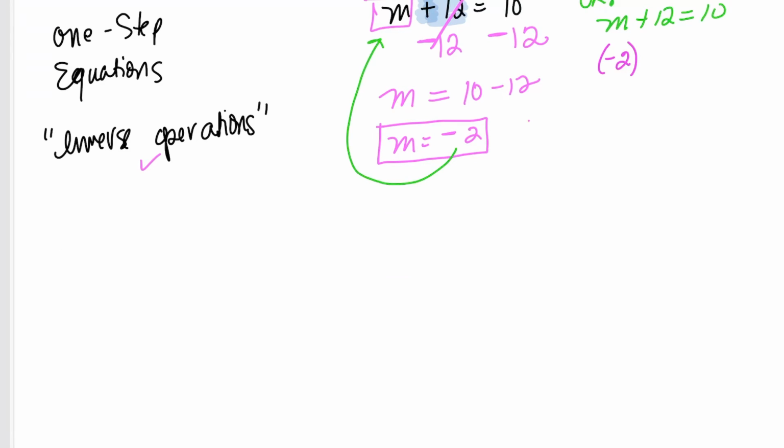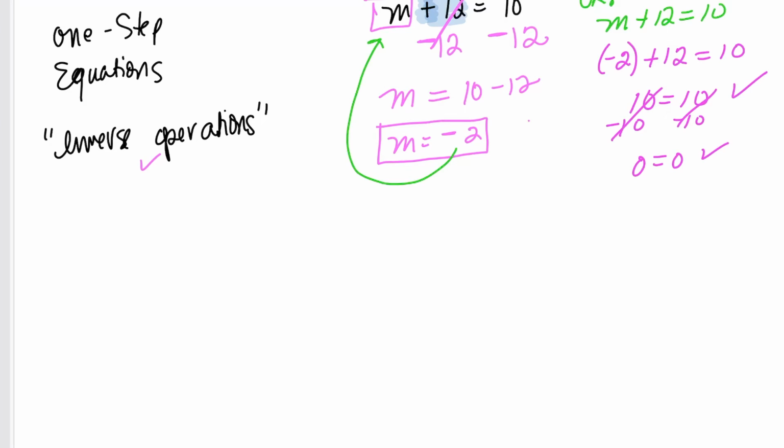So I substitute negative 2 in for m, and I add that to 12, and that's going to be equal to 10. If I did this correctly, then I should have 10 on both sides. Negative 2 plus 12 gives me 10 is equal to 10. Now let's say you get confused, thinking, oh wait, 10 is equal to 10. That's correct. If I subtract 10 from both sides, that gives me 0 is equal to 0. That is also true, and will always be true. So I'm okay, and I know that both sides of my equation are equal to each other, so I did this correctly. I know that I'm done.